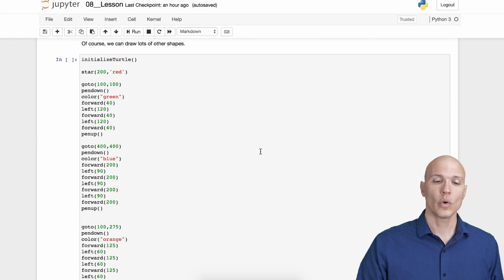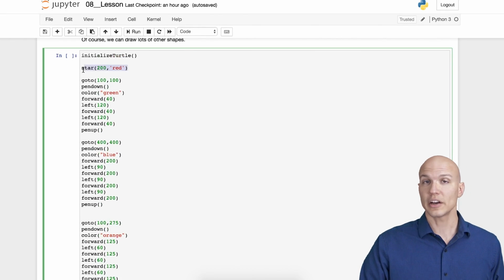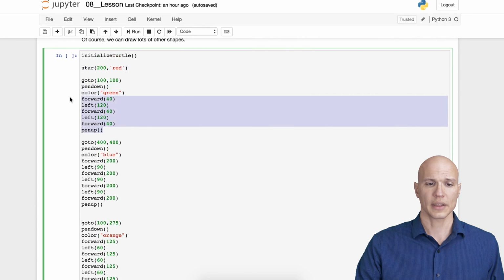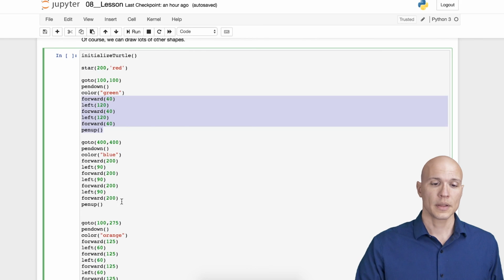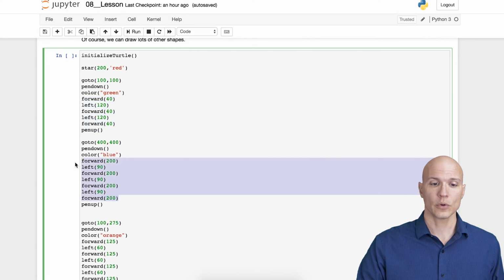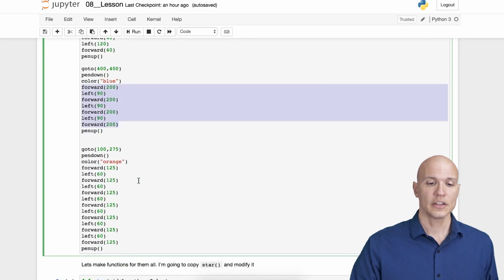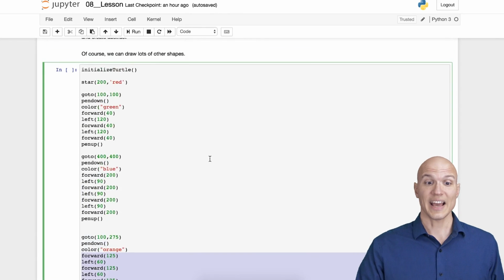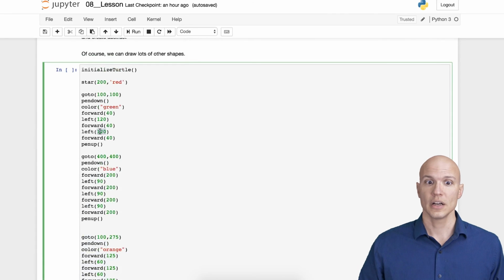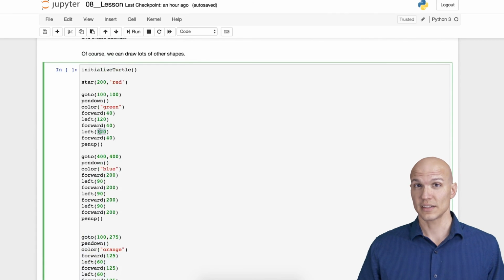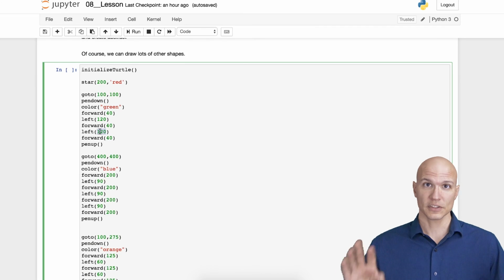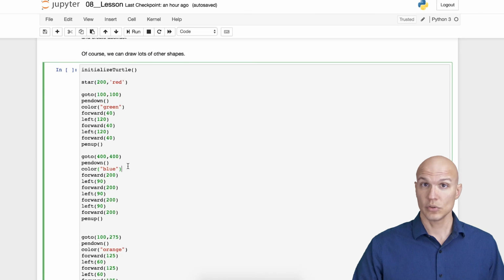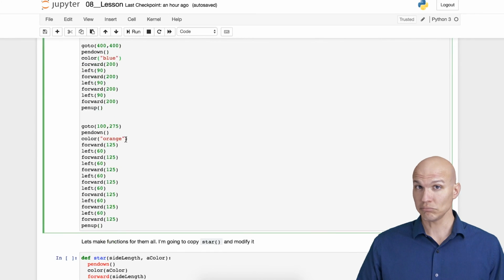So, what does this code do? Well, it draws a star. It starts with a star. Then it draws something with, looks like 3 sides. Then it draws something with 4 sides that turns 90 degrees. Then it draws something with 6 sides that turns 60 degrees. I'm just going to guess. I'm seeing 120 degrees, 120 times 3, 360, 3 sides. I'm going to guess the second thing is a triangle. First thing's a star, red star, green triangle, blue square, and orange hexagon.